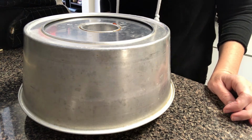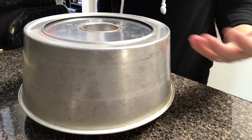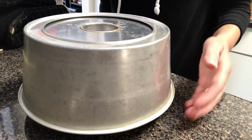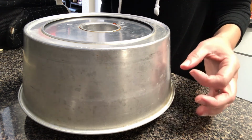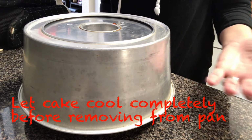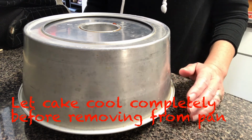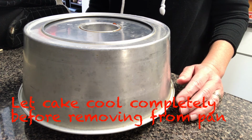You just want to make sure that before you have a hot cake pan, the opening on the center of your cake pan is bigger than whatever you're inverting it on, a wine bottle, a liquor bottle, something like that. And in the absence of that, yes, you can just turn this upside down and it will sit on the countertop just like this.